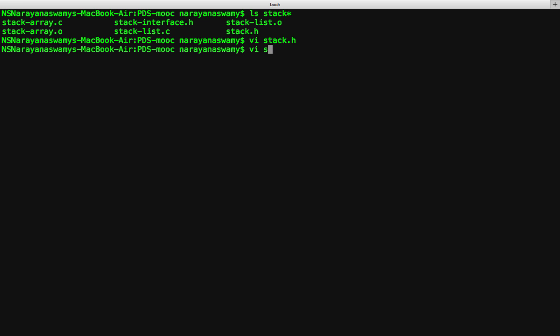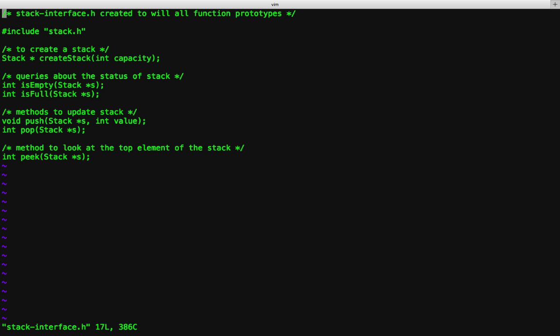Now let's look at the stack interface, which is what programmers use. First of all, there is a function called create stack, which takes an argument capacity and returns a pointer to stack. The other two functions are is empty and is full. Both of them return Boolean values.